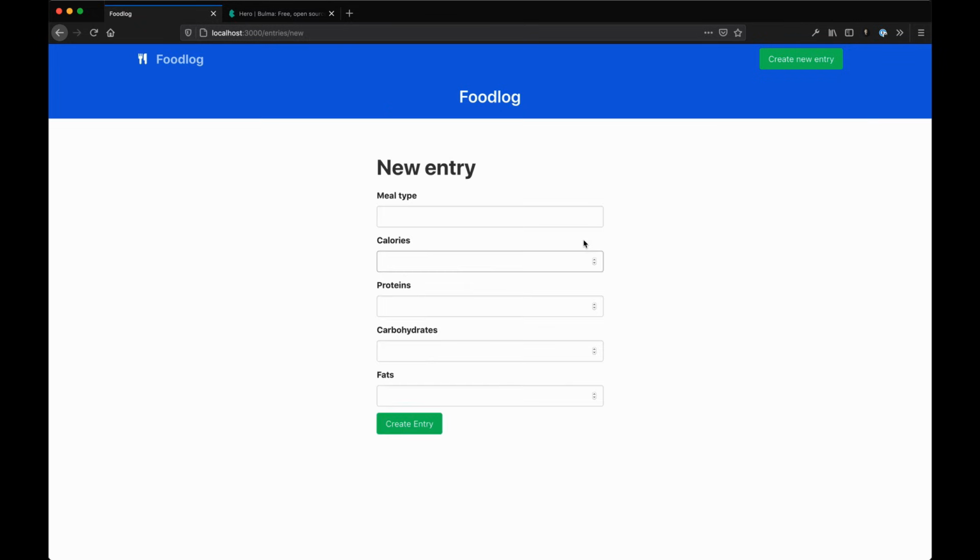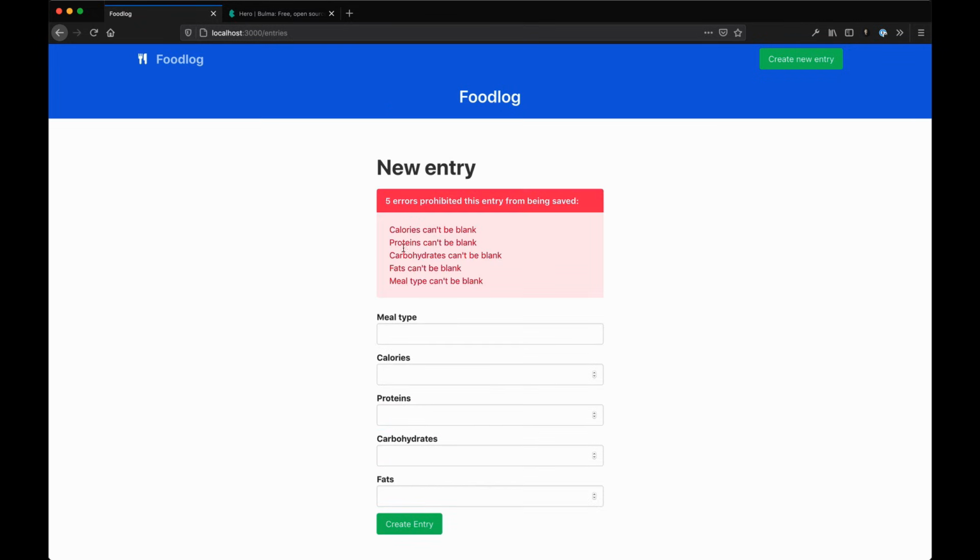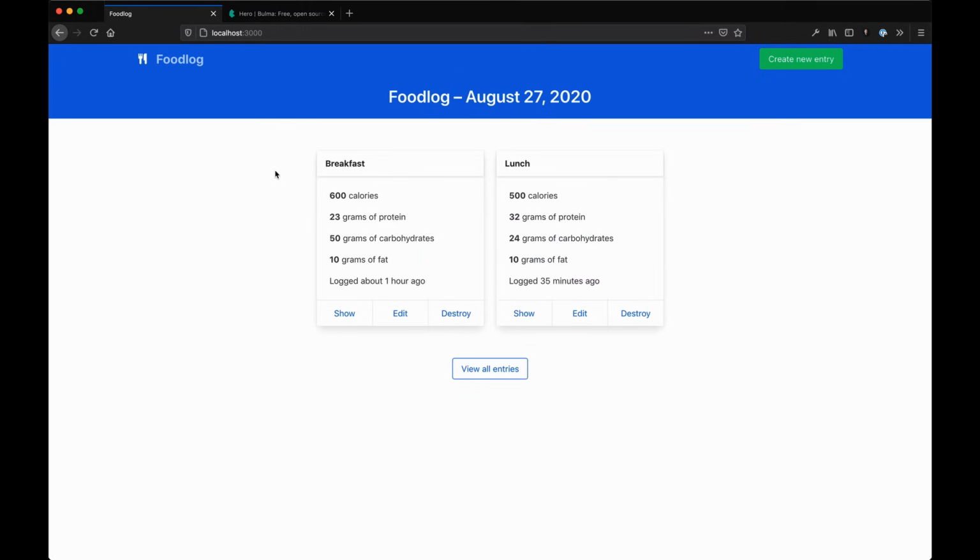So if we go back, try to hit create entry again, we'll see that error status come back. These fields come back through based on the name of the field and then just the conventions of Rails. So we get this back, and it's super helpful in that way. Now you could do a ton more validations based on what kind of entry it is. Say it needs to be a number, needs to be unique, needs to be capitalized or some sort of text formatted way. There's a lot to check off on that list. So go ahead and check out the documentation for that.